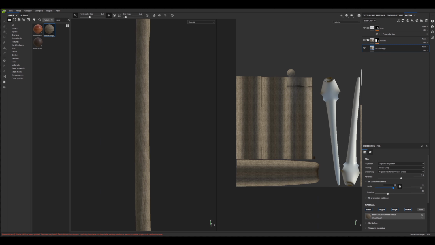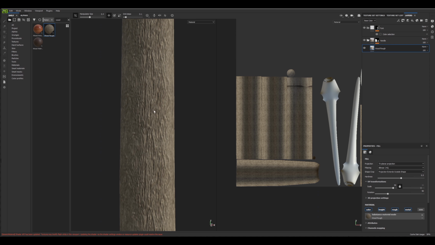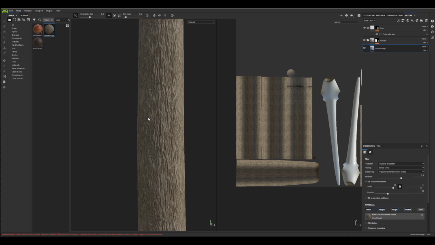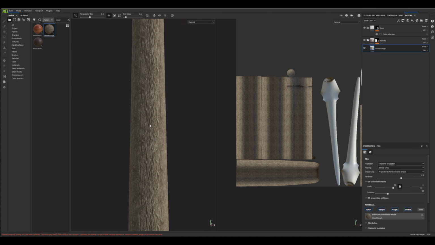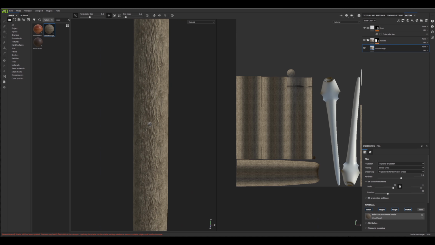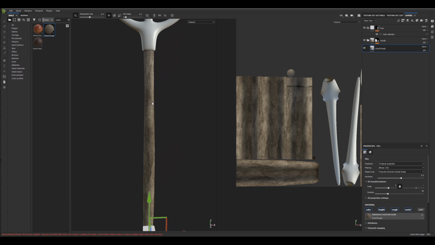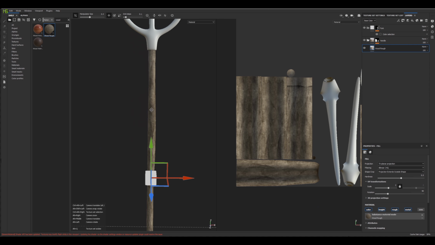If I try to set this to 50, you can see it's tiling constantly. It's very small, very fine, but it's repeating constantly, so it doesn't look good. But I think a scale of 2 right now looks pretty okay, at least for our base layer.